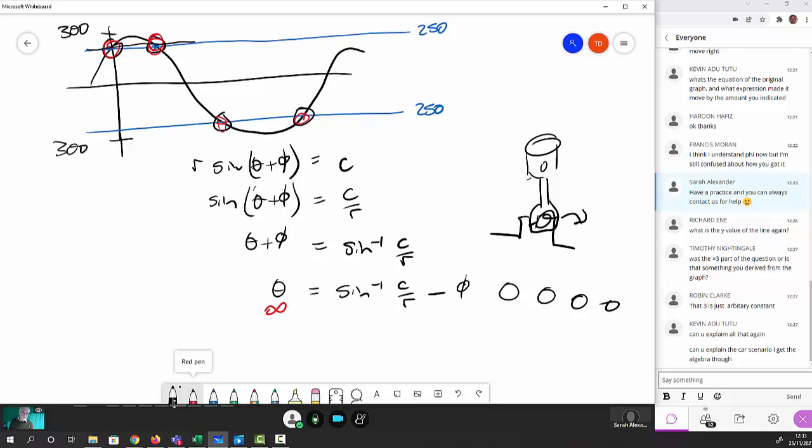So what you do is you have a constant c, which is the constant that I've put here. We know the equation r sine theta plus phi. We've already dealt with that. We're saying that where does it equal that constant? Because if it's greater than that, I need to do something about it, which is to stop that or that. So we divide by r, we take the arc sine, we move the phi across to the other side, and we end up with this expression here, which says this is where trouble occurs. Once you've got that, then you can do something with it. But before you've found that out, then you can't.